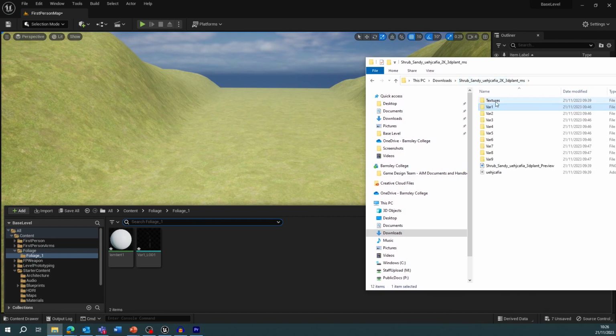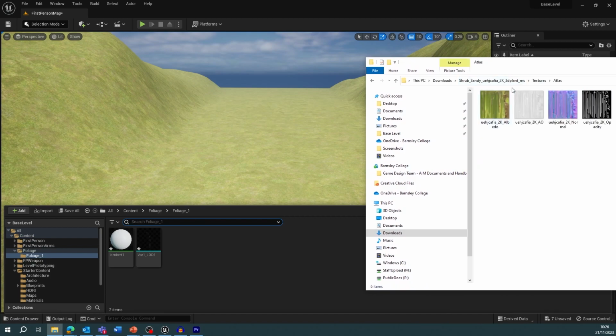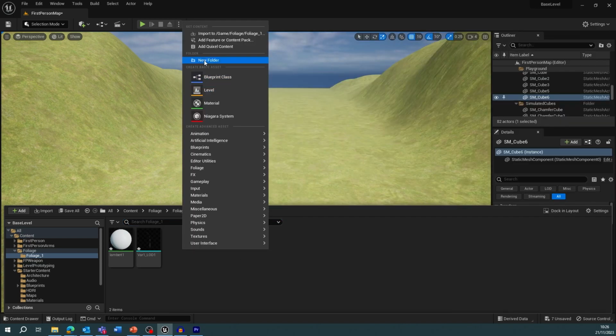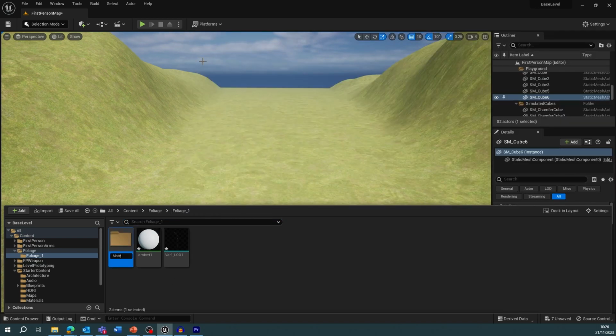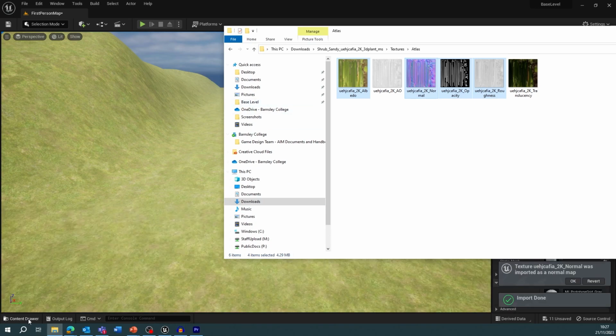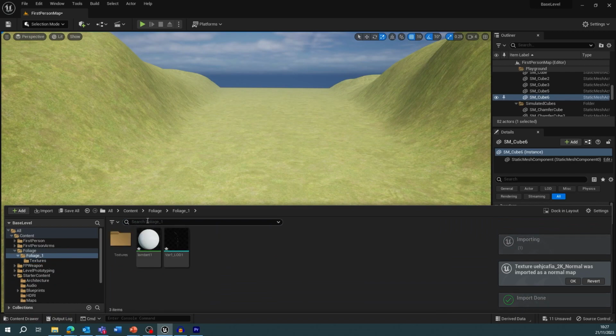We then need to get our actual materials, so in textures and Atlas, we're going to just import a few. So, new folder again, in fact, I'm going to call it textures, so I know it's for this one. And then I'm going to use the albedo, I'm going to hold control and select the normal, the opacity in case it doesn't do it automatically, and the roughness. They're the only ones I'm going to use, you could use all of them. So I've dragged and dropped them into the texture folder.